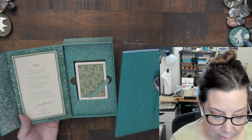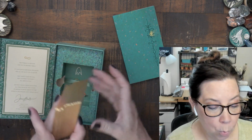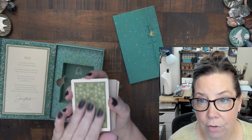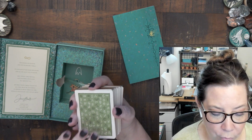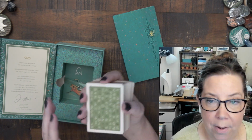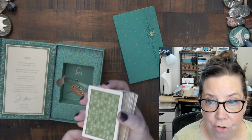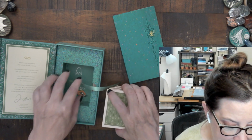So then you have the book, which we'll look at in a second, and you have the deck, which again is very similar to the back, except for it has symbols directly about the tarot, tarot symbols. But otherwise, these are meant to be able to intermingle them with the other decks.